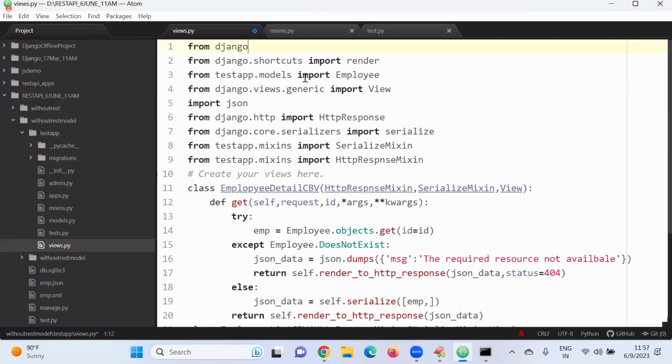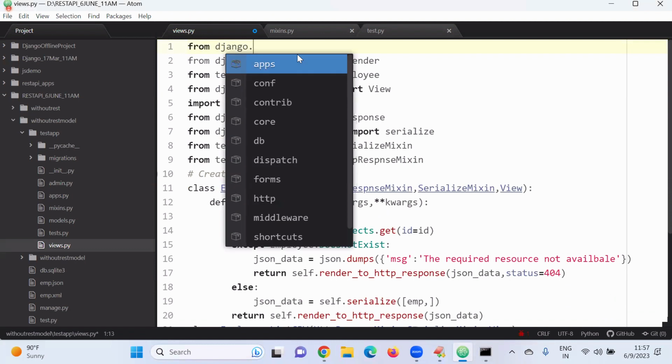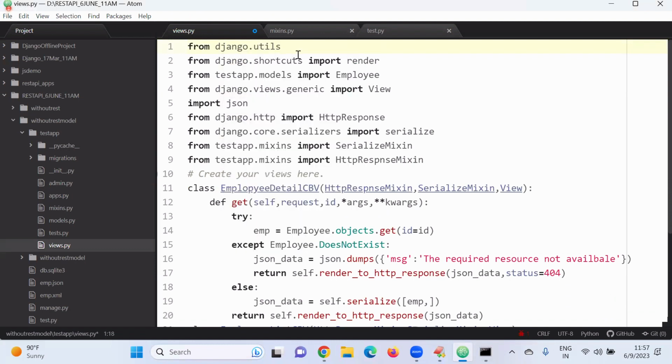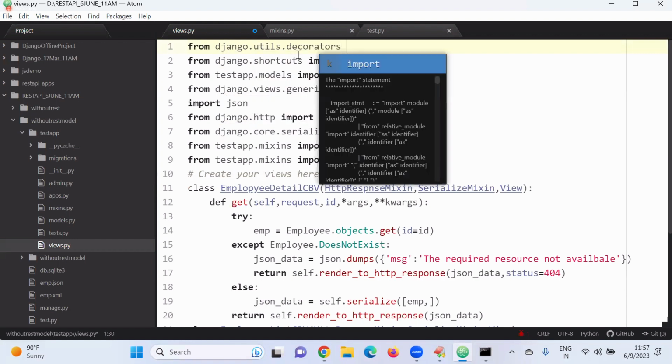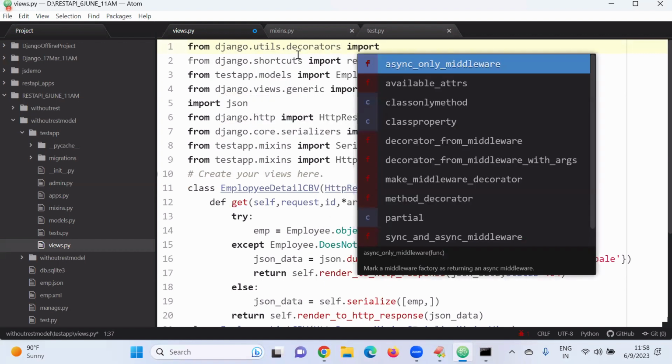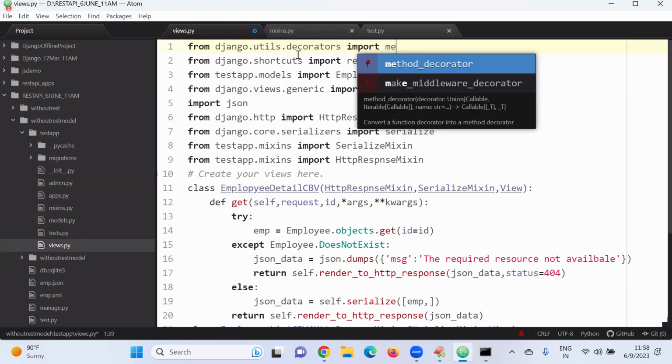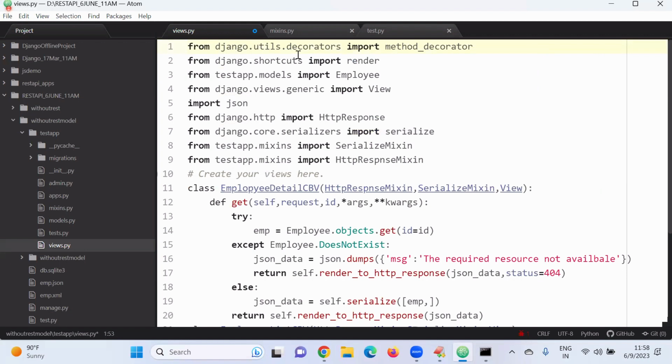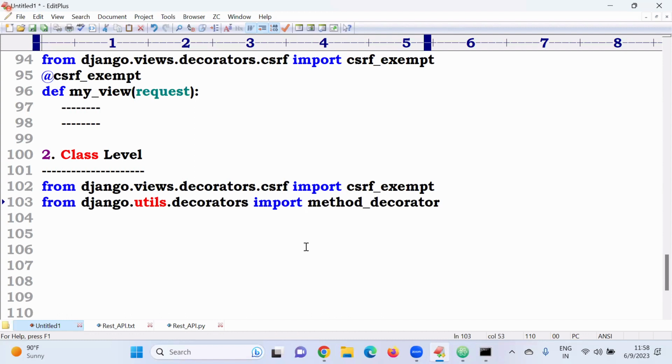There is another import: from django.utils.decorators import method_decorator. You can import these two imports.